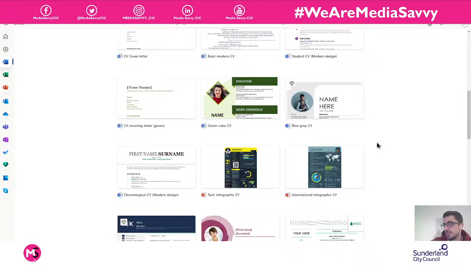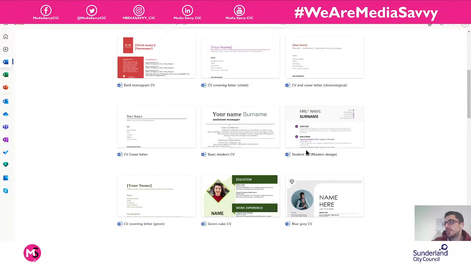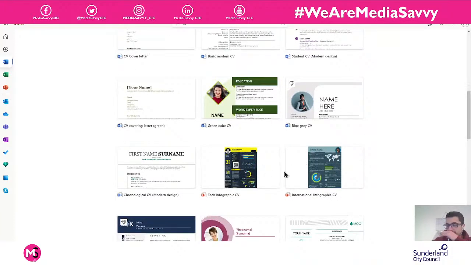You're possibly taking them with you to a job interview. You might be emailing them in. You don't want to be sending big attachments with lots of data in them. You just want to be sending something that's clean, concise, so quite short. Looks easy to read. You don't want it to be visually confusing, unless you are, say, a designer. In which case, if you're a designer or an illustrator, you can probably draw one yourself without doing one of these templates. They're one of the templates that have got loads of jazzy stuff on them.